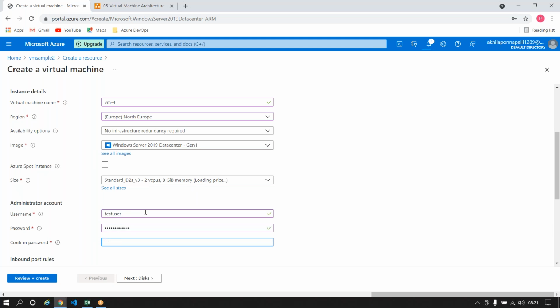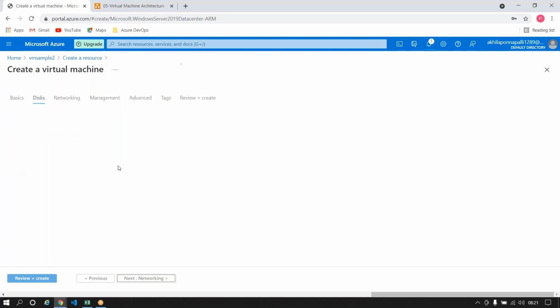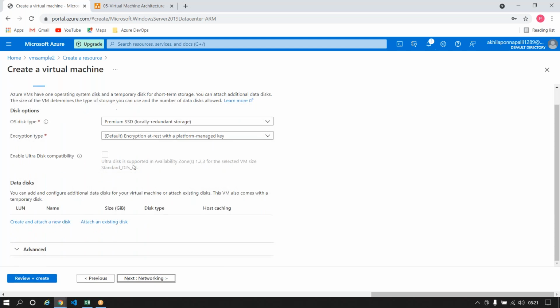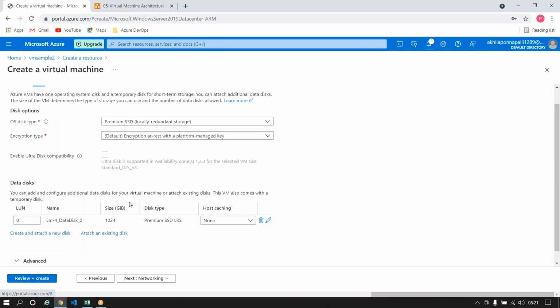Microsoft-001. Fine, all this is great. And now I'll go ahead and also attach a disk out here. So I'll say create a new disk and attach it. And guys, remember one thing, even the disks are regional in nature. You cannot attach a disk that is lying in East US 2 to a virtual machine that is running in North Europe. This is something that you'll have to be very careful about.